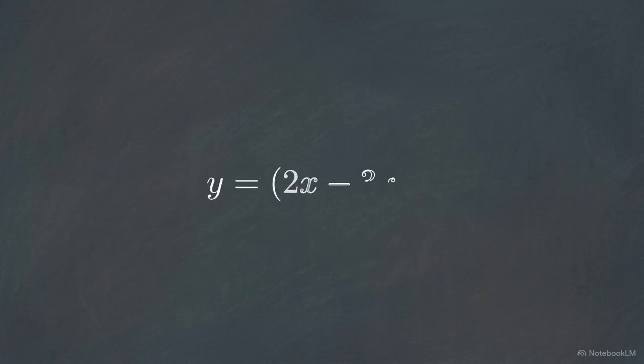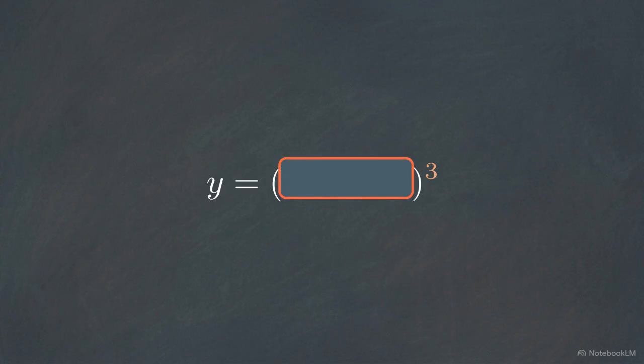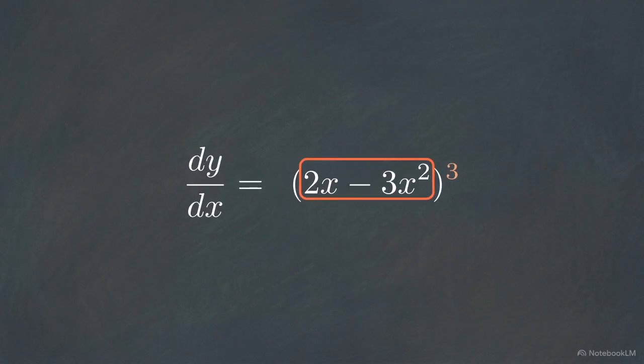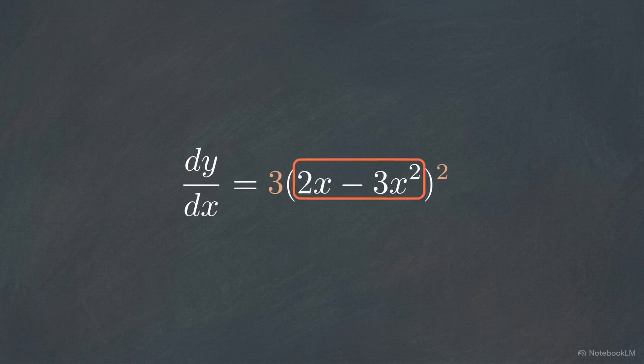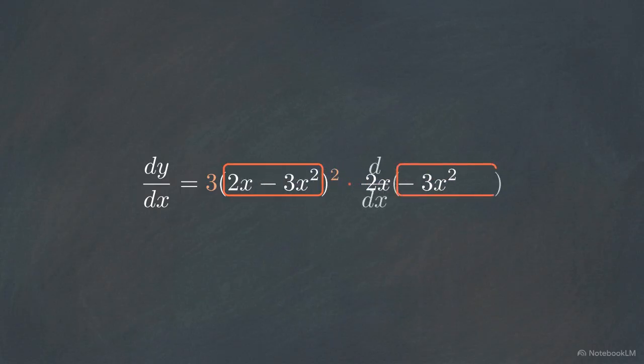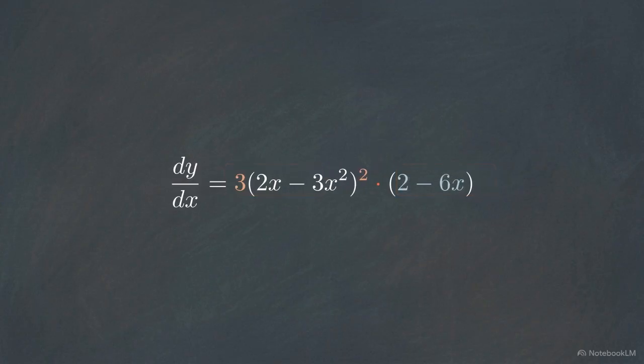Now we arrive at the chain rule, which handles nested functions. Think of these like Russian nesting dolls, where one function is entirely trapped inside another. The first step is to apply the basic power rule to the outside function. You drop the outer exponent to the front, but keep the inside function completely untouched for now. The calculation remains incomplete until we perform the final step, multiplying that first result by the derivative of whatever is inside the box. When we break open the box and take its derivative, the full picture emerges.